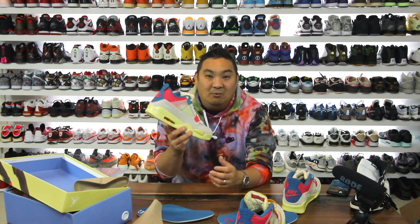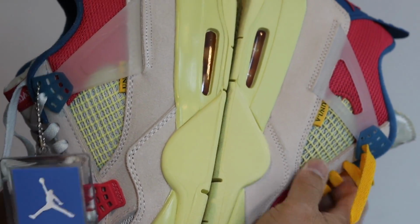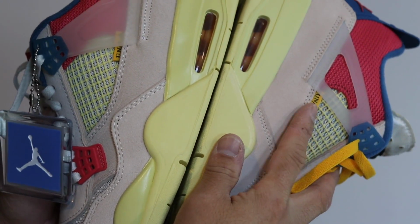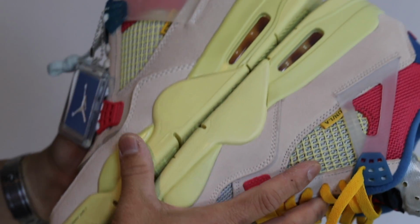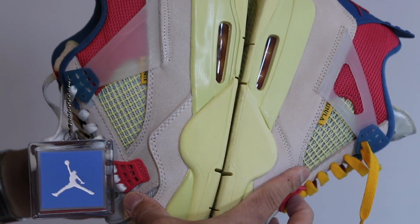So at the end of the day, you don't have to go stunt and get a really expensive pair of sneakers. You can just get something normal. It's a smarter way to do it, and you don't have to go out and buy a crazy fake pair of sneakers like these. But ultimately, if I wasn't doing these videos, obviously I would just be saving my money and using it for real pairs. But this is a sneaker channel, and I do a lot of sneaker things on this channel, such as show you guys some of these things that you can potentially buy if you're out there.